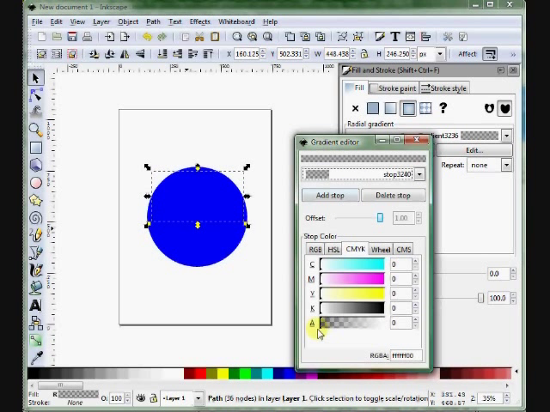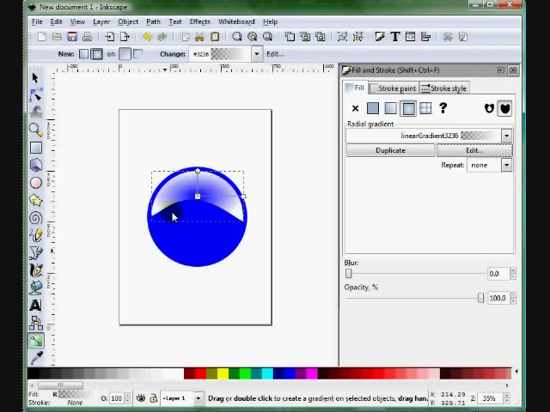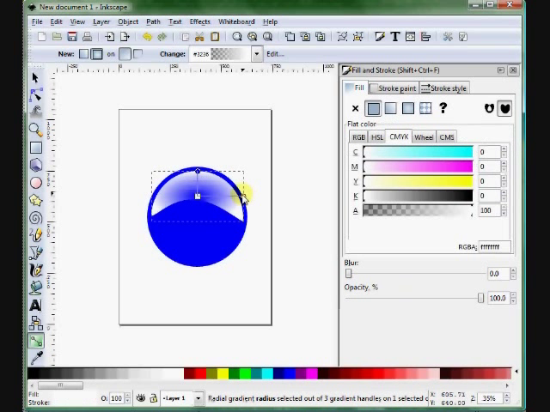Step 5. Select the gradient tool, Ctrl F1, Command F1 in Macintosh, with the object selected. Notice that an angle with nodes will appear in the object. Each node represents one color. Move them as you will to see how it behaves, then you will understand how it works. Position the gradient as you like.